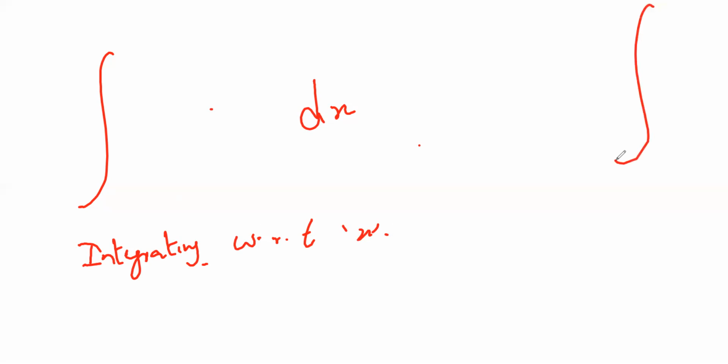Okay, if I just put a line, it has no meaning. It has actually no meaning at all. But with this, yes, the meaning is there. So a basic formula for this is what? Integral of x power n dx is equal to x power n plus 1 by n plus 1. This is our basic formula.